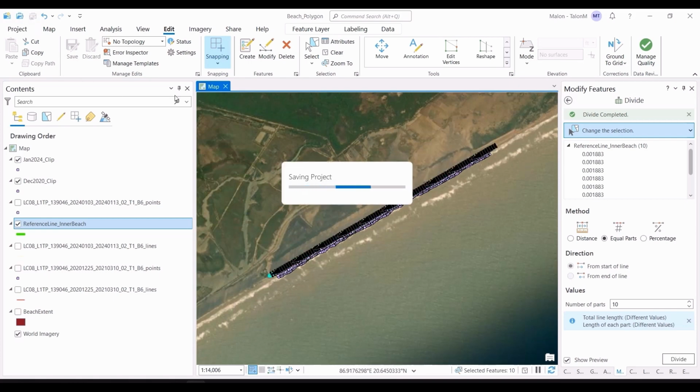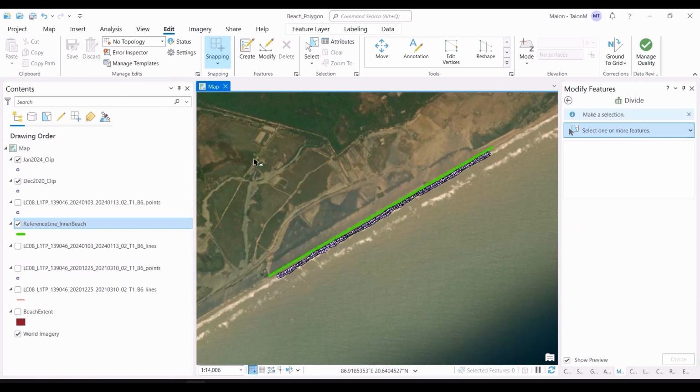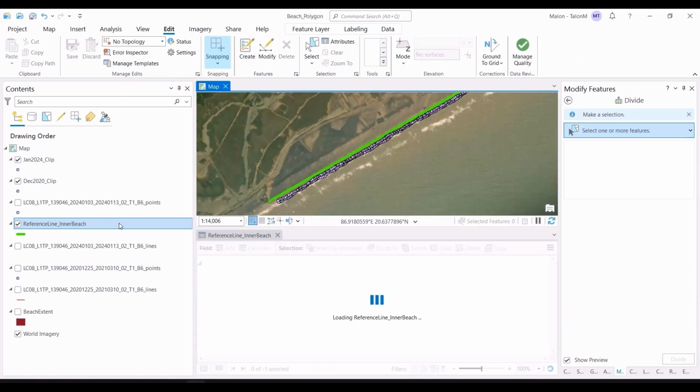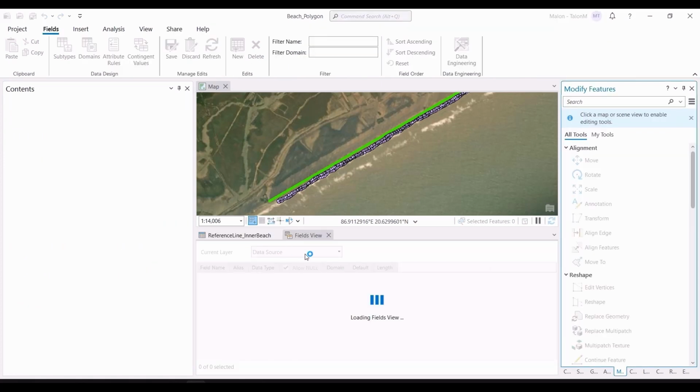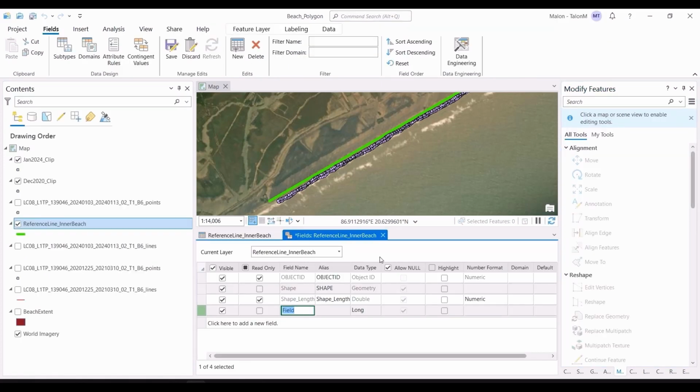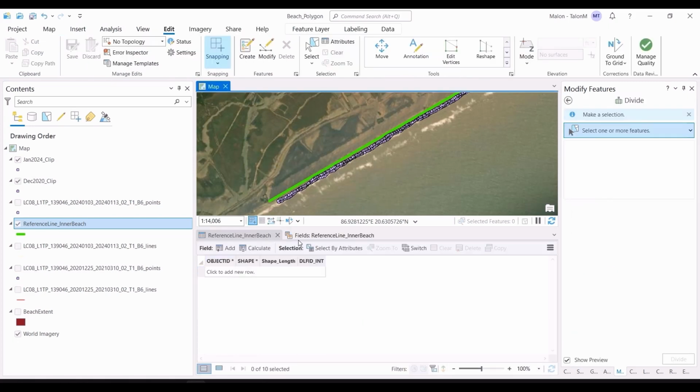But prior to that, just one last step. We'll create one new column called DLFID_INT in the reference line shapefile. The reason we are doing it is for a subsequent processing step. It's basically a unique identifier for each of the individual sectors.